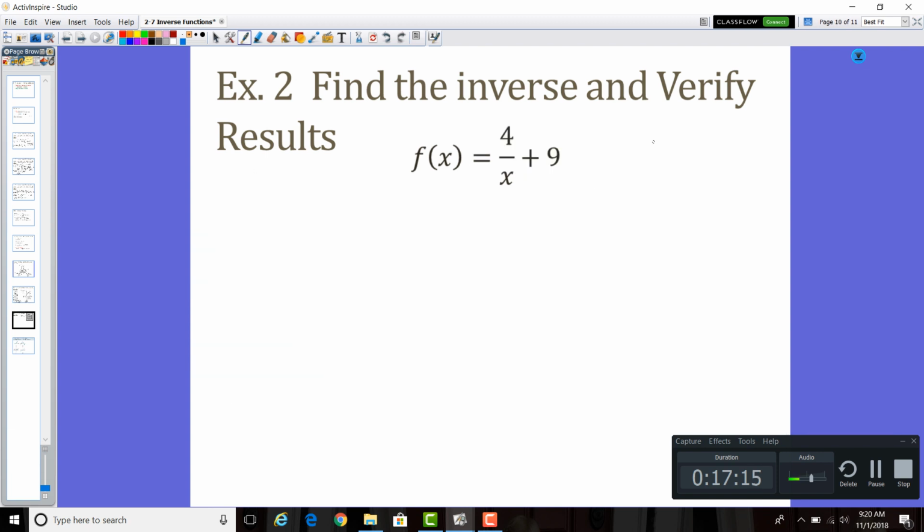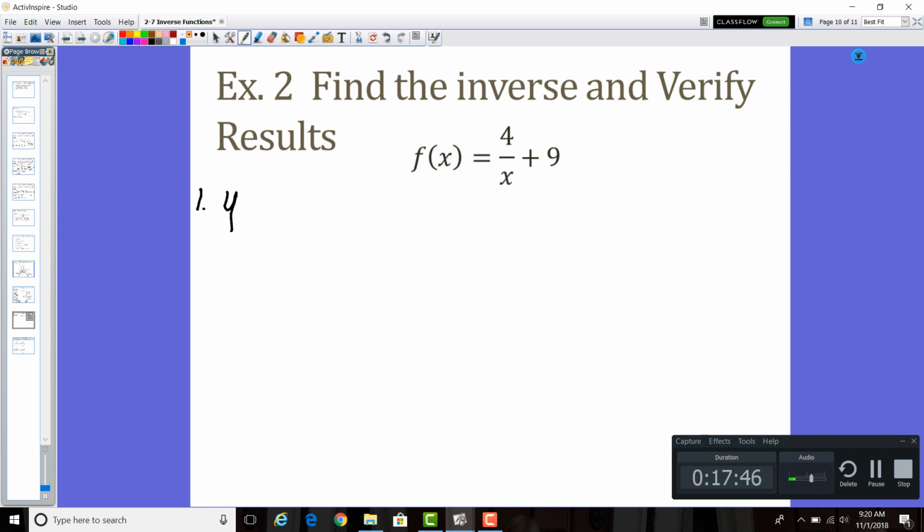This one is going to be a little bit more difficult because your x is now in the denominator position. We have only worked with x being in the numerator. So usually we're used to saying x is being divided by 4. So x is what's being manipulated. It's being divided by 4, so I know the inverse would be to multiply by 4. This is a little bit different because 4 is what's being manipulated by x. It changes the way it looks a little bit. However, the process doesn't change.